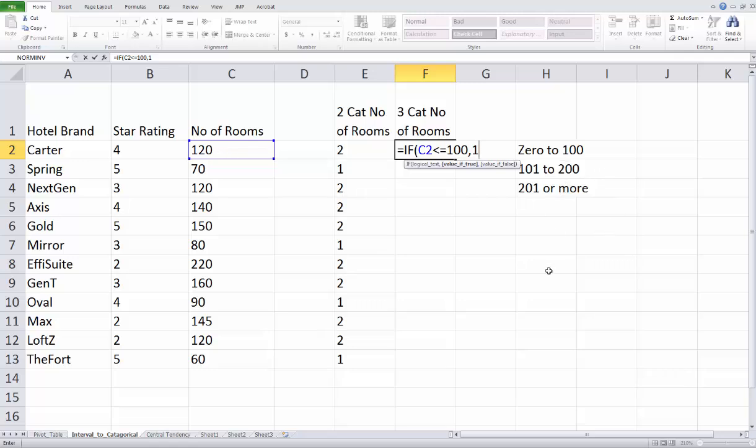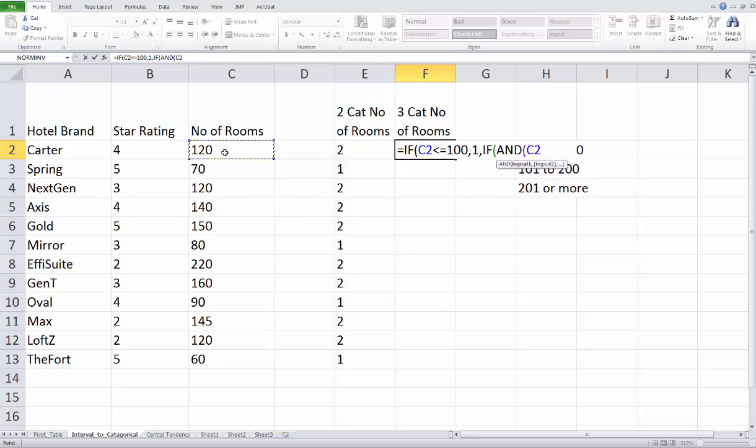So I'm going to set a comma, and I will put another if statement followed by another logical test which will ensure that the numbers are indeed between 101 and 200. So we'll be using an AND function, and within the AND function, similar to the if function, we can put the logical test, which will be E2.